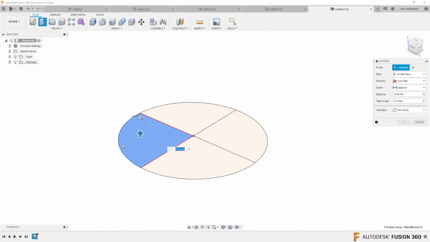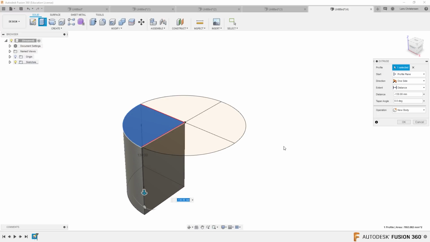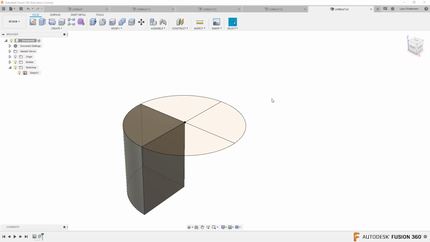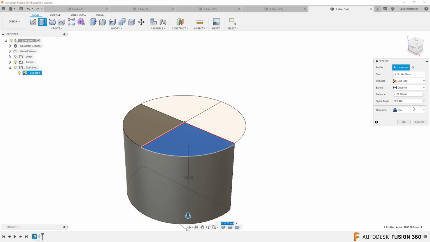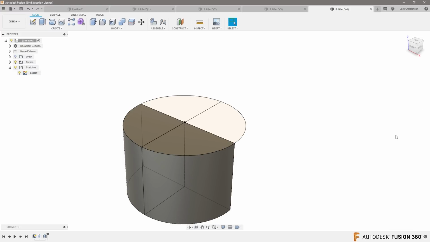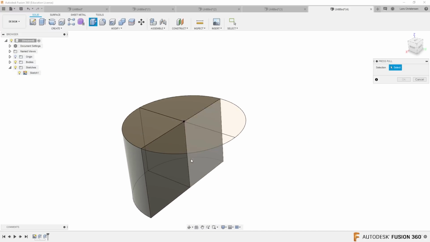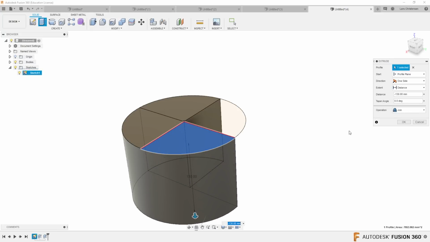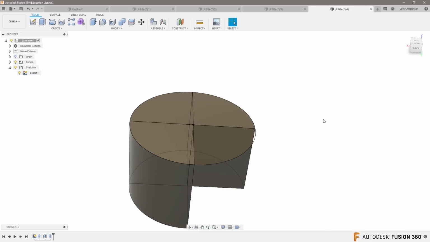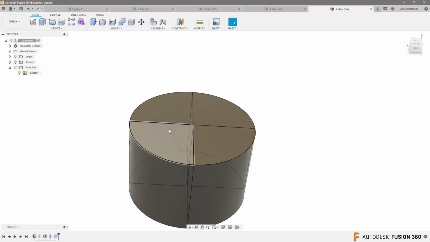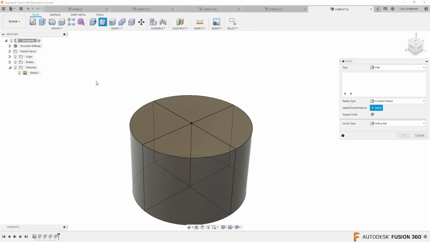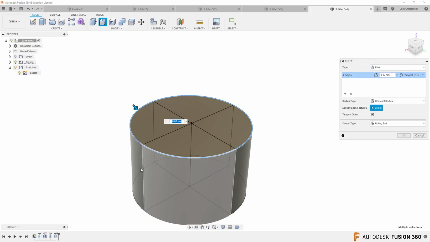So if I hit extrude, I can select this portion here and extrude that down like that. Then turn the sketch back on, right click and do repeat press pull, select this one here, and let's make this a new body so they're split. I think that's somewhat what you are experiencing when you're trying to select these lines: they're ending up being multiple bodies. There, make that a new body. So we have these breaks in segments. It means if I select the fillet and I select there, you see how it's not going to go all the way around. It's going to stop because it sees there's a breakage here.